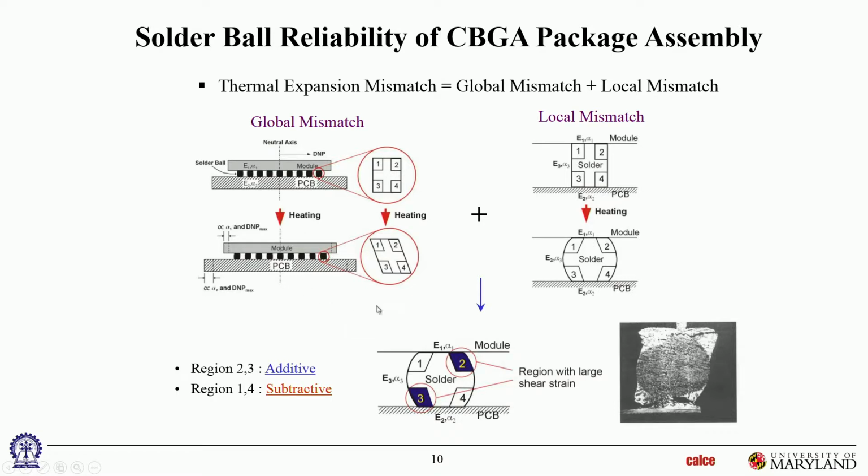Okay? So failures typically will start in those two corners and then propagate. Now you might say, hey, I see a big failure in quadrant 4 also. Well, that probably started in quadrant 3 and then propagated out all the way. And where it hasn't propagated all the way, you can see it is in quadrant 2. So those two, quadrants 2 and 3, it's an additive situation. The two are adding. And quadrants 1 and 4, these two are canceling each other. So I'm calling it subtractive.